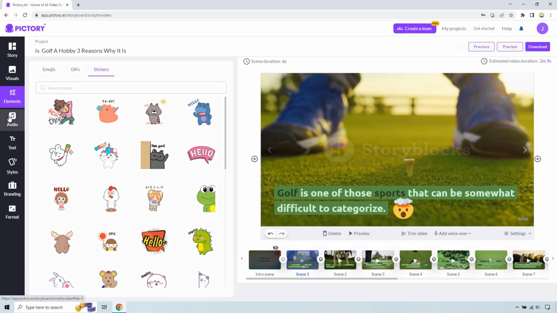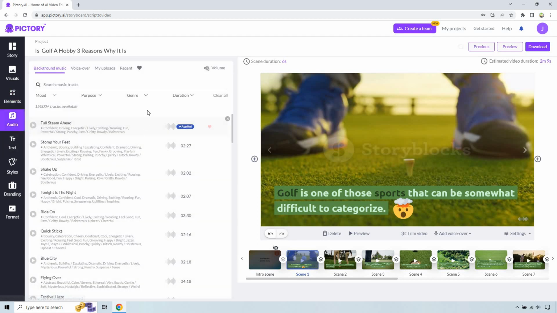Okay, I think you get the idea. Audio, I do have to give you the disclaimer. I can hear audio on my computer, but something isn't working. Gotta love technology, right? And it's not allowing you to hear it, so I'm not going to even bother playing these. But in case you want to use any of these, you can preview them, you can apply them. That's pretty much the basics of it.